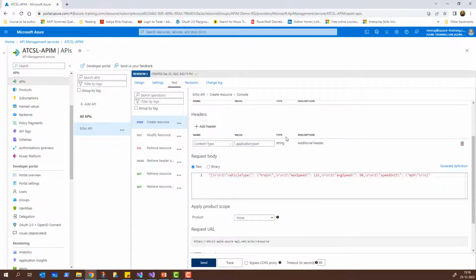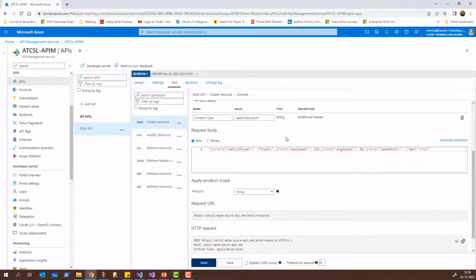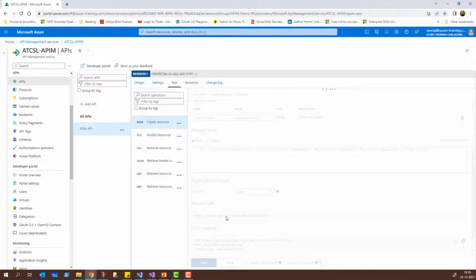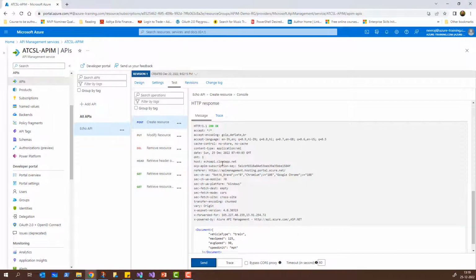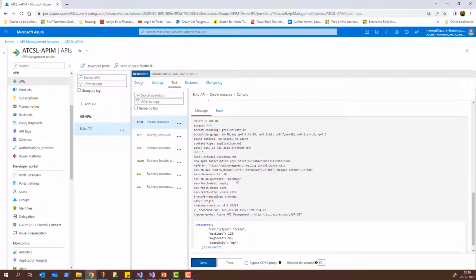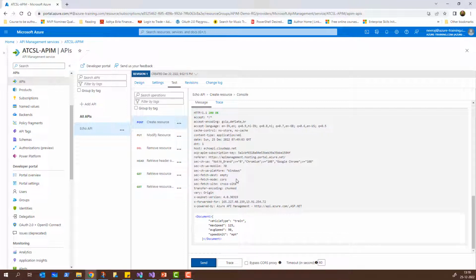If there are any parameters, you can choose that, and then you can click on send. Once that is done, it will bring back the result saying 200 OK. So this method is working properly. And if you scroll down a little, it will give us the response back, like vehicle type as train, maximum speed is 125, the average speed is 90, as well as the speed unit, which is miles per hour. So that is how you can test the APIs.